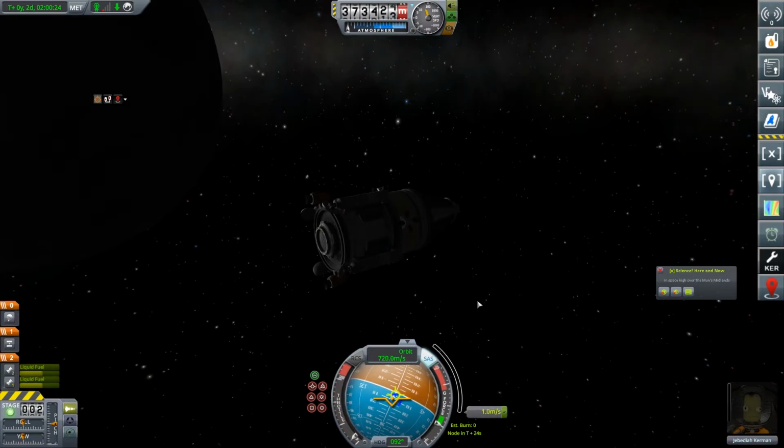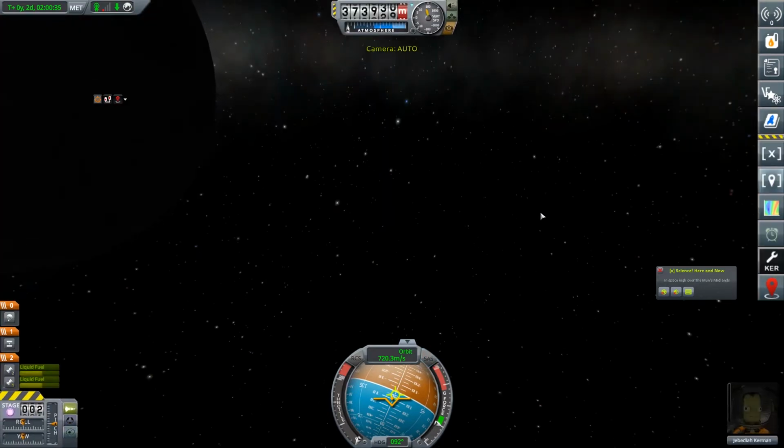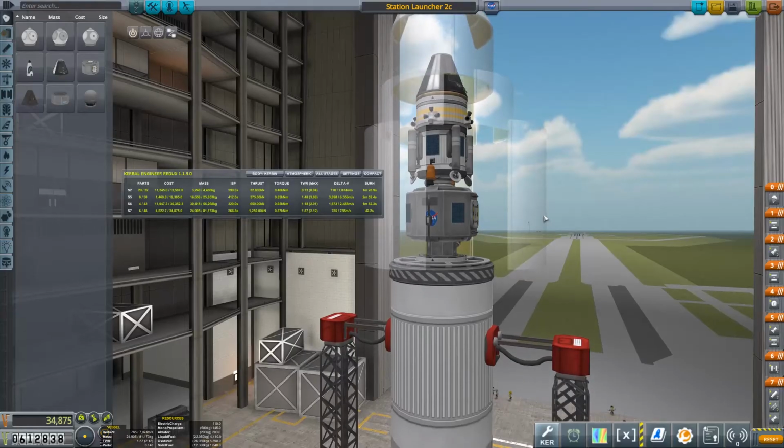Let's just make sure we finish that. And 3, 2, 1, and there we go. So let's just see how close we came. 28716. Perfect. All right, SAS off, and we can enjoy the ride home.